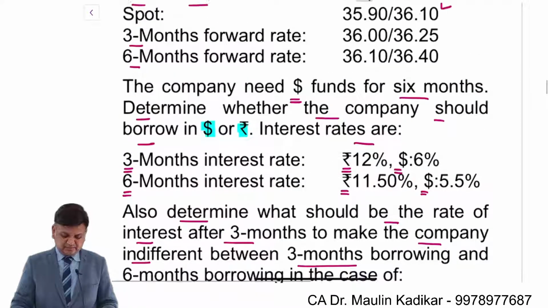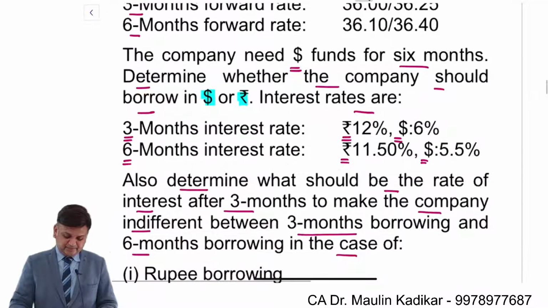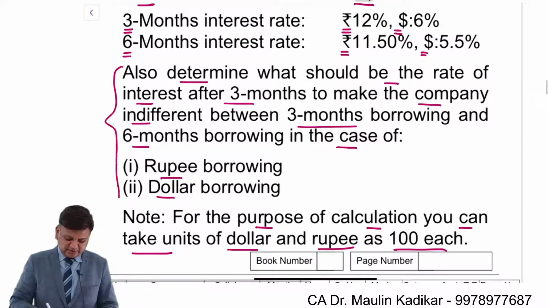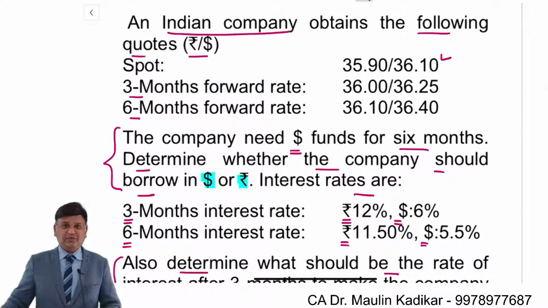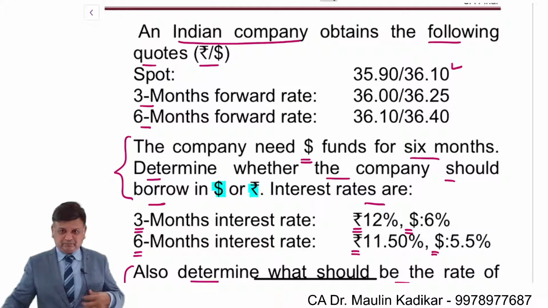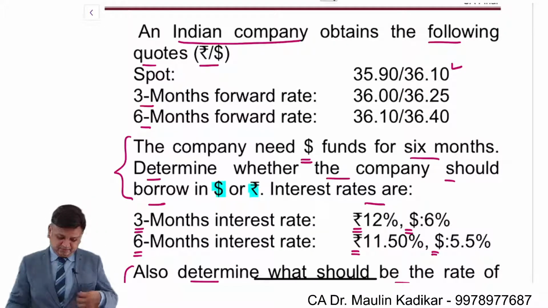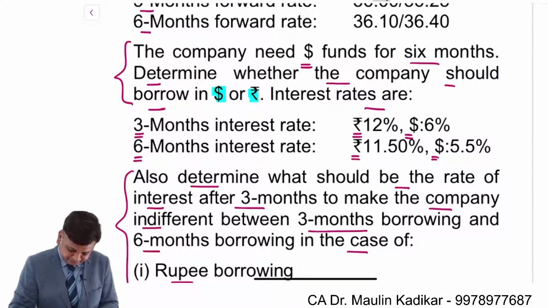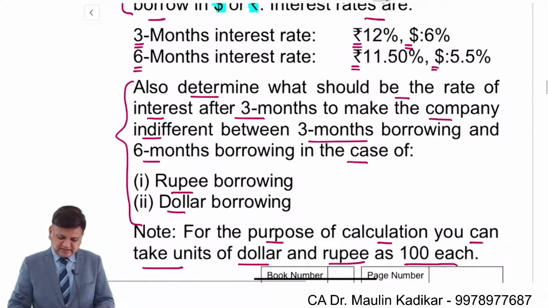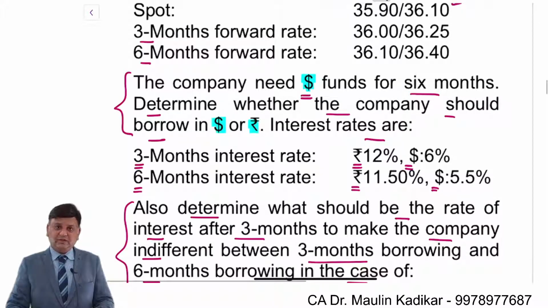That is the question. So over here basically there are two questions provided to us. This is the first part of the question and this is the second part of the question. I want you to calculate the answer of the first part of the question. So friends, over here we are required to decide from where we should borrow. The question says that we have to borrow an amount of $100.